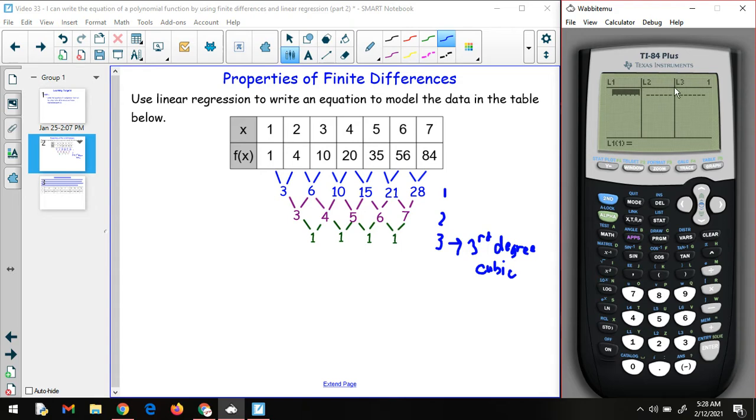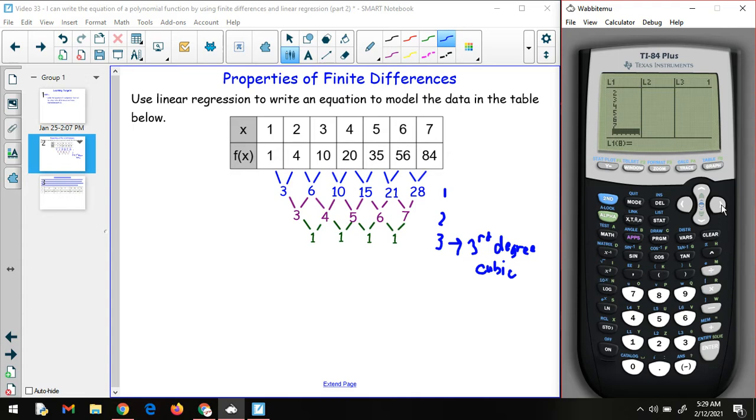Now, we can enter in many lists, and what we're going to do here is in list 1, we're going to enter in all of our x values. So we're going to enter in 1, 2, 3, 4, 5, 6, and 7. So we can see that is in our list. We entered in all of our x values.